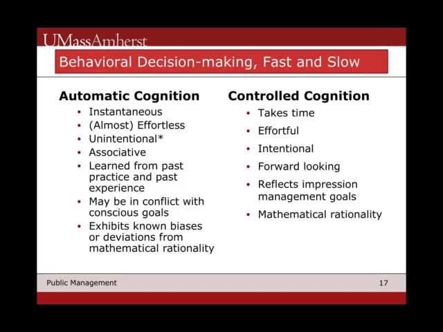For those of you not completely familiar with the idea of behavioral decision-making, this is an area of research started within psychology and cognitive psychology, but it's spreading to social psychology, to behavioral economics, to political psychology, in which we think about cognition. So the big breakdown here is the idea that some things are going to be automatic, almost instantaneous or effortless. If you have practiced things over and over again, if you have learned a certain way of behaving, you don't have to think a lot about whether you do it. You can do it by instinct.